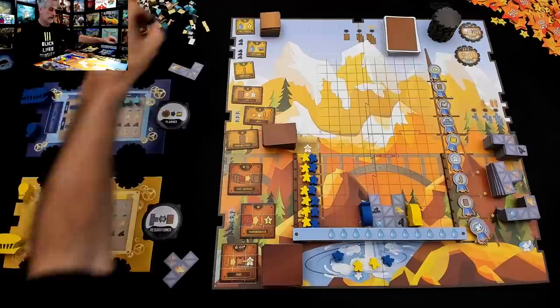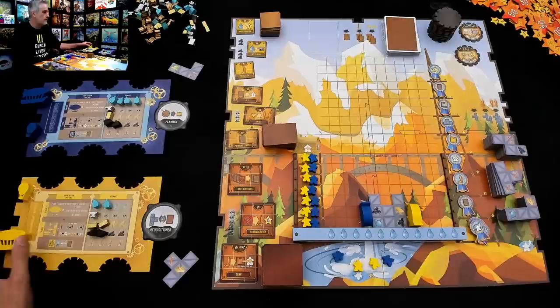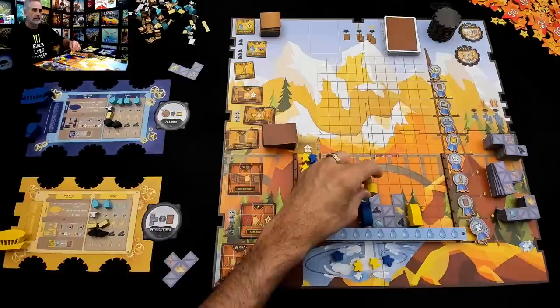It is now my turn again. I've got two more workers. And I think I'm now going to send my little balloon. I could come over here. Well, actually, there aren't any places I could land to get any resources. I can't just land wherever.